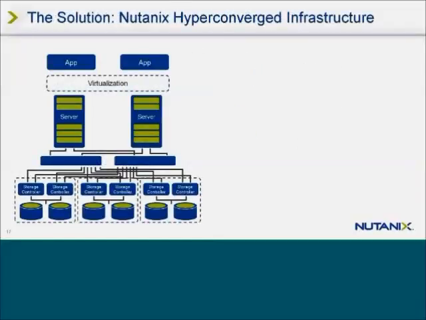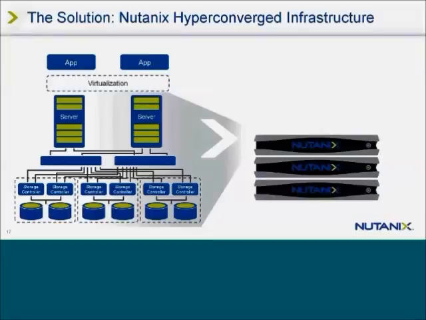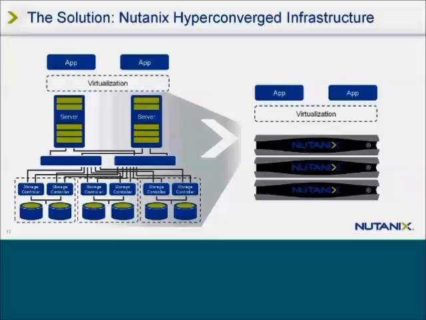So the solution is, let me just draw this out for you guys. So the solution is Nutanix and how we solve the infrastructure problem. Nutanix really pioneered the concept of hyperconverged infrastructure and natively converges the compute and storage into an x86 server with flash, hard disk drives in an easy-to-manage cluster. Customers can start with a small footprint, so you don't have to go and buy tons of storage. You easily get 3 nodes in as little as 2 U rack space, and then you can add compute and storage when needed. Hyperconvergence radically simplifies this, right? So it's easy to deploy, manage, and it reduces that footprint and overall IT infrastructure by up to 90%.